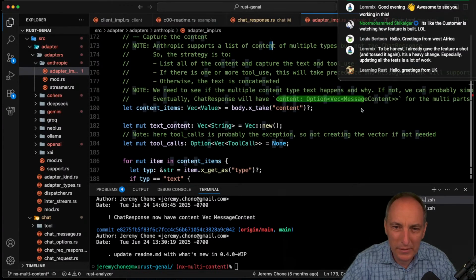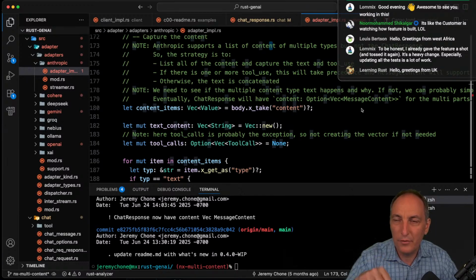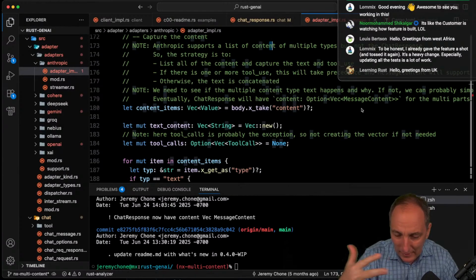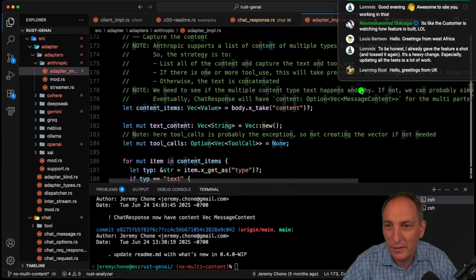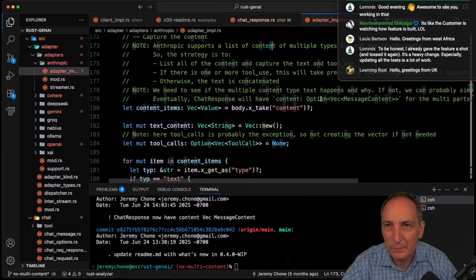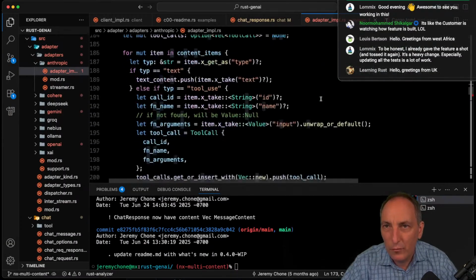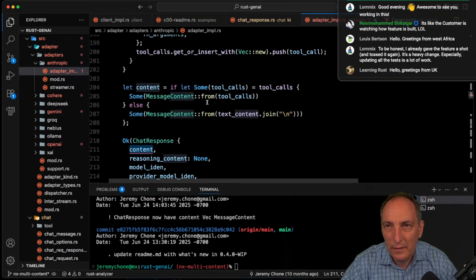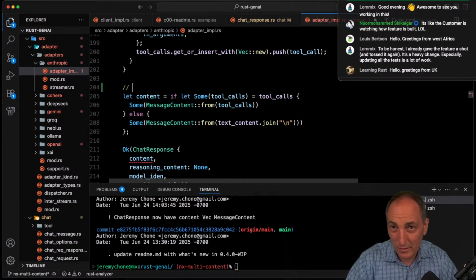This is the thing, but I'm going to trust you, Lomix, if you are still here. This is the thing that for me, in my little head, I didn't see the need of both, because I didn't get it in my use cases. But I can see why sometimes there's the tool calls as well as the rest. So what we want here is now the content is not a thing anymore. So this is going to be a fix me.